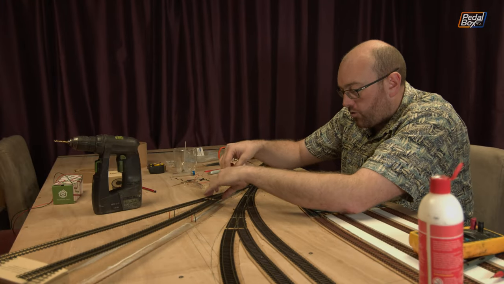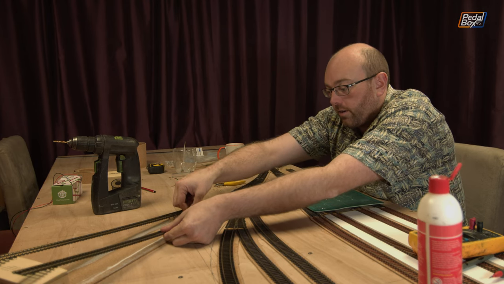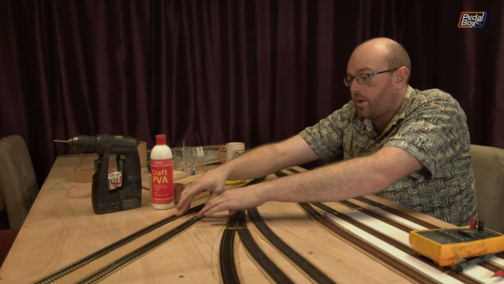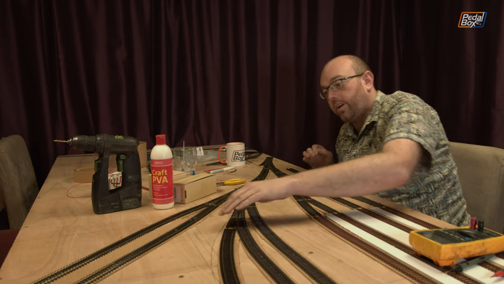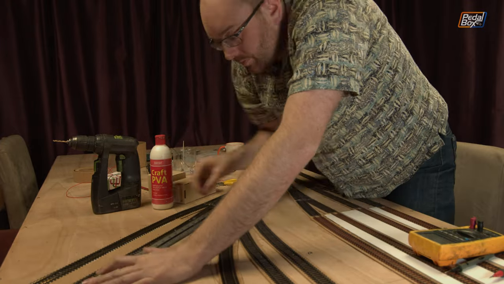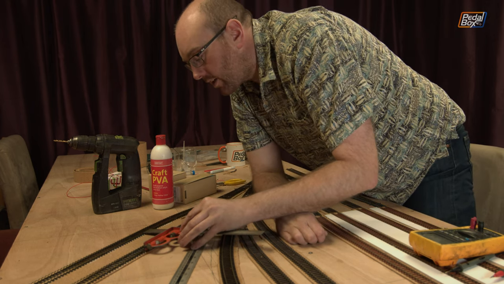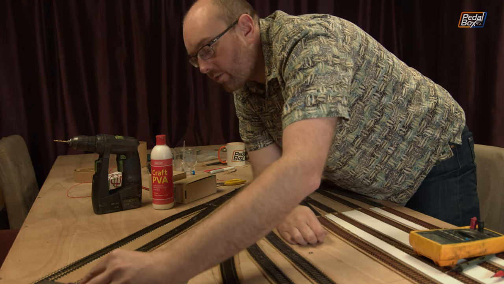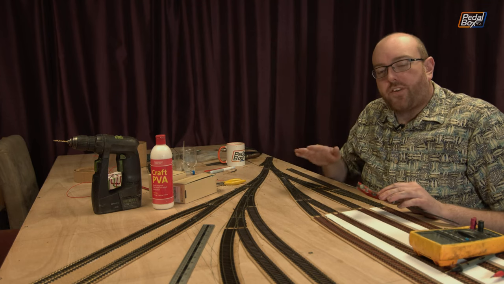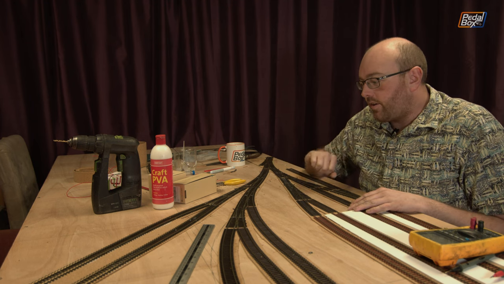As you're putting the track down, you've got to make sure the droppers don't get caught up underneath, otherwise they're going to disconnect and you're not going to have any continuity from the bottom of the track up onto the layout. It's worth taking a little bit of time to slowly lower this in. We just need to put some weights on this and then straighten up these two sidings so they are absolutely in line. Once you've got it all straight, take your T-square and make sure you've got it exactly right. This is about 70 millimeters from the inside, exactly the same all the way down, so I'm quite happy to call that done. I'm just going to weight this down and leave it overnight.